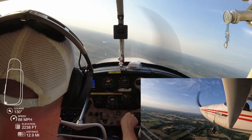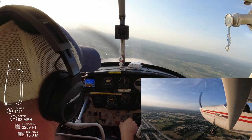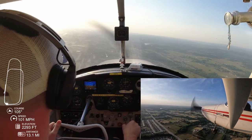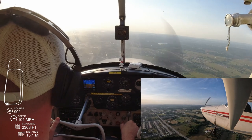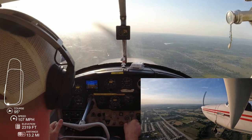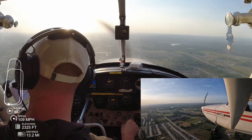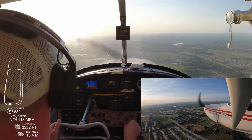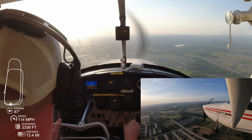Tower A6. A6 tower. Yes sir, you want me to wait for the citation to take off? A6, yes sir, if you don't mind, I'll let him go first. Yes sir, I'll pull off right here and let him go around me. A lot of citations here at this airport.